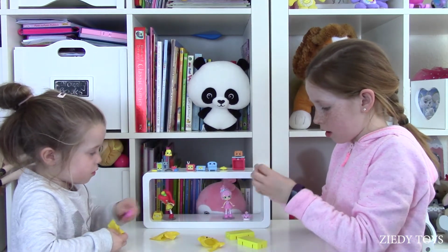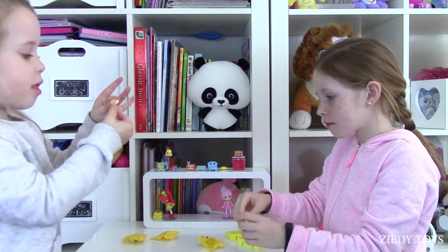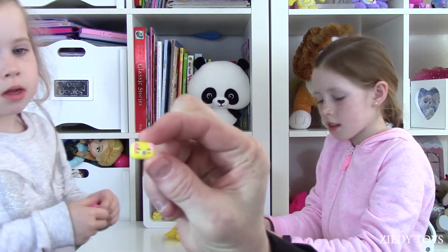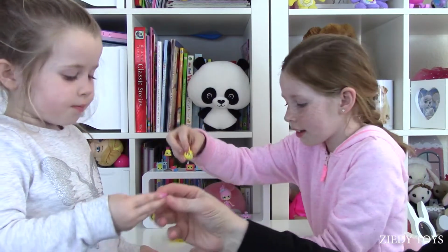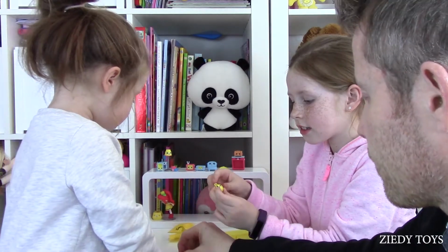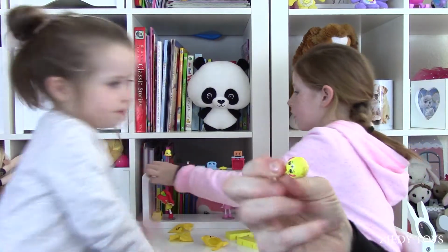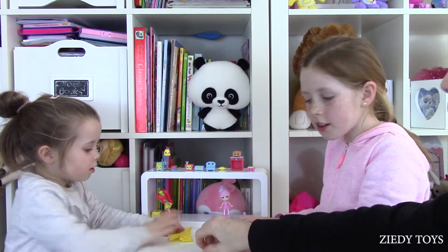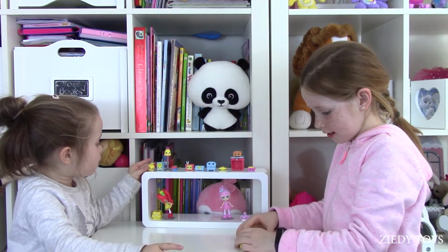So this one is like a little fluffball or something. Look at this bunny thing. What is that? That is a little bunny face. And it looks like a bar of soap. These are bunnies! They're bunny faces, and that's good for Easter! Must be a soap dish, so you can put the soap inside there. And this is some kind of bunny decoration or something? Don't know. These are perfect for Easter, and it's Easter in a week.